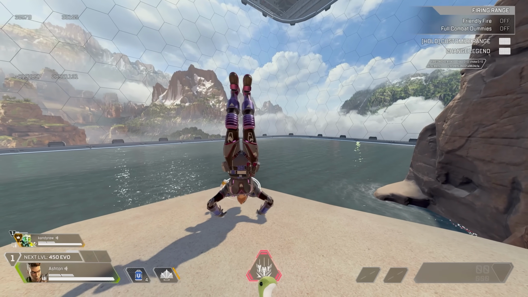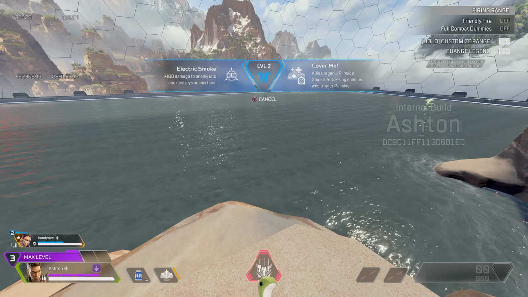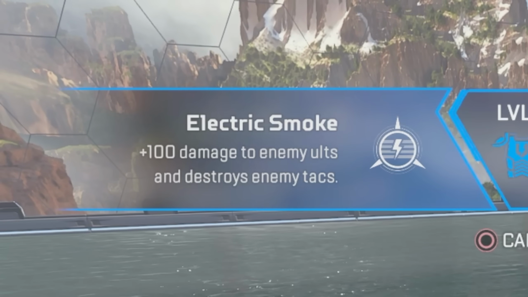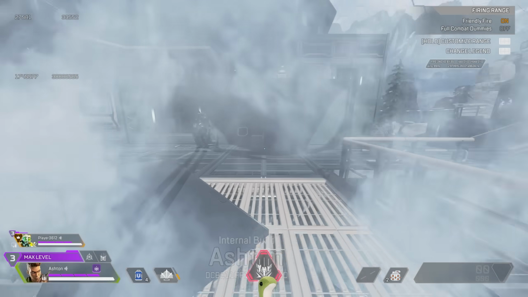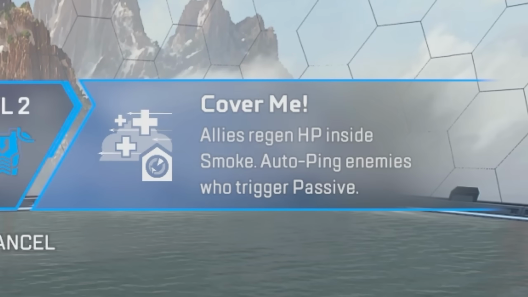Let's talk about the other legend getting changes this season, Bangalore. Bangalore's upgrade perks have been entirely reworked this season to be way stronger. Her blue upgrades are going to be the choice of Electric Smoke, which is going to do 100 damage to enemy ultimate abilities and destroying enemy tactical abilities, essentially like a mini Crypto EMP, or the choice of allies regaining HP inside her smoke and auto-pinging enemies who trigger her passive.